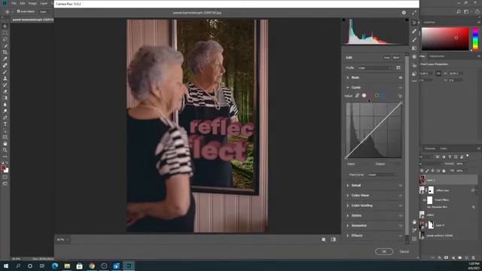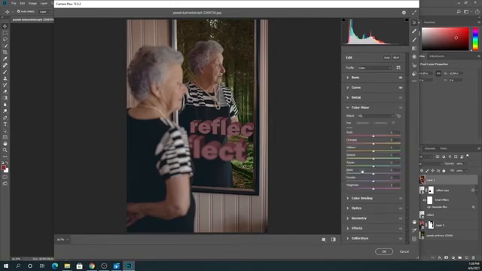One thing to note about curves, if you choose red, you can bring the red values down to introduce more green to it. And if you bring up the blue values, you can reduce the amount of yellow in it. I'm going to use my color mixer to reduce the saturation of the forest back there, just because it seems like it's standing out a bit too much. So I just want to see if I can get it to blend in a bit more. And the last thing I'll do is add a vignette.